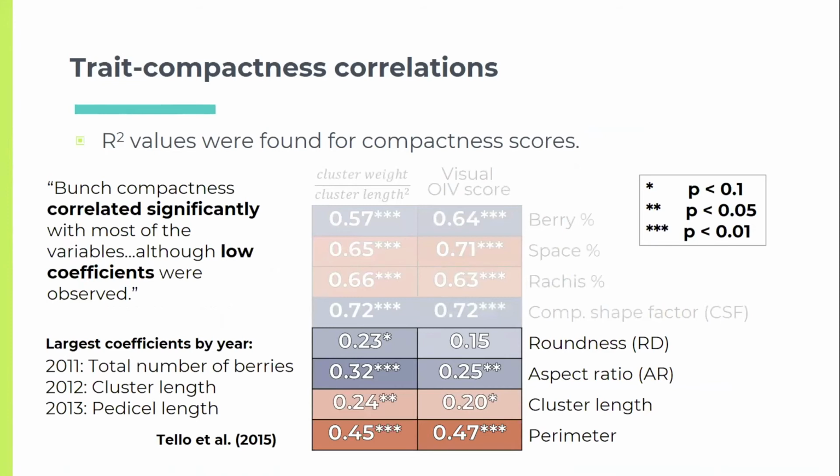So it does concur with things we already know, in this different population. The coefficients in the previous study also changed by year. The largest coefficients came from different traits: the first year, number of berries; the second year, length of the cluster, et cetera. As I repeat this next year, I am interested to see whether we'll see that or not. I can imagine there are definitely some environmental effects here, so I'll be interested to see if it comes out the same when we repeat this in the fall.